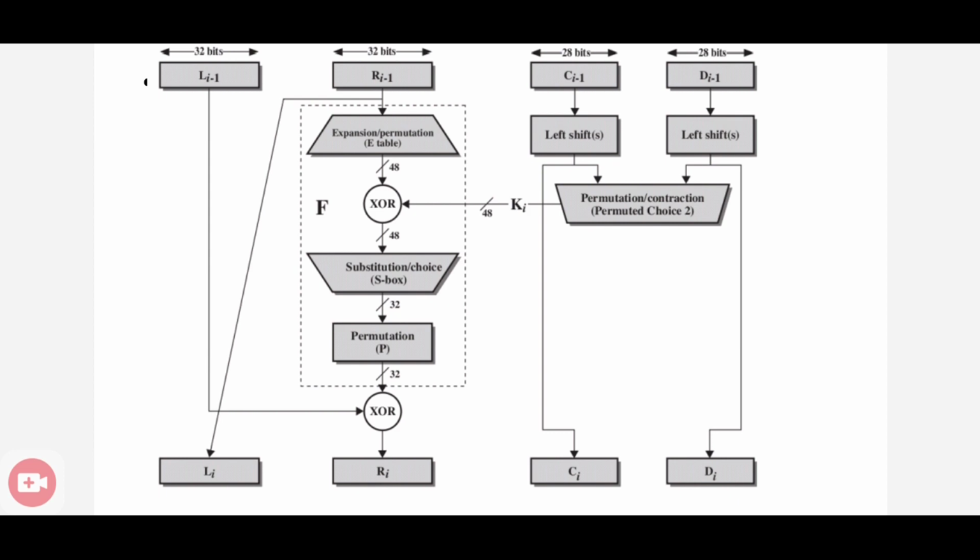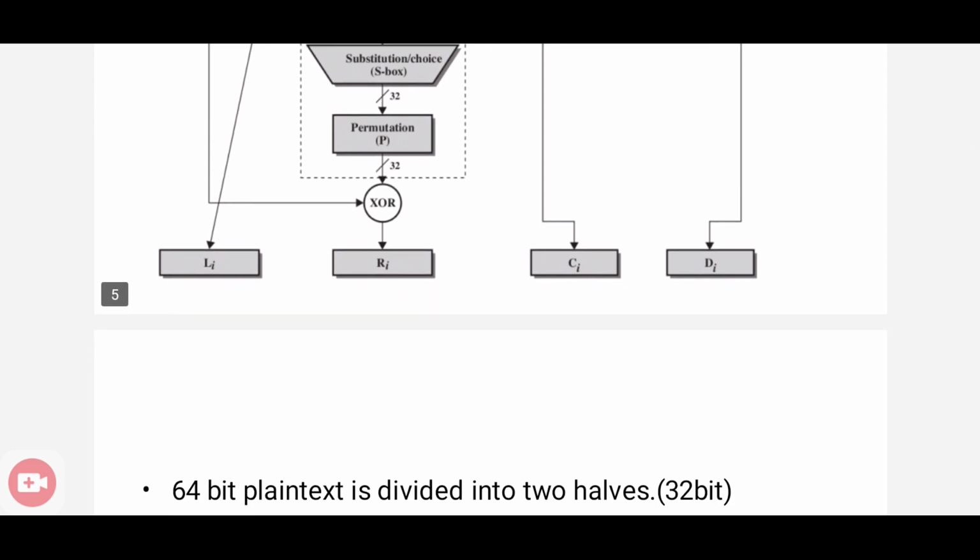Next, we can generate the next subkey. From where? After performing the left shift on both the left half and the right half, again we perform a left shift. Then we generate subkeys using the same procedure as in the first round. Clear? So this is a single round of the DES mechanism.